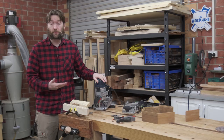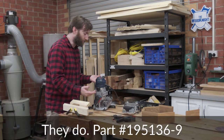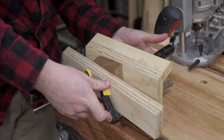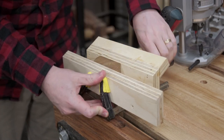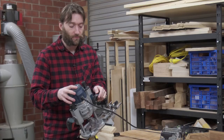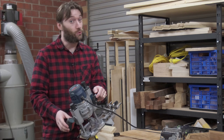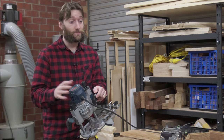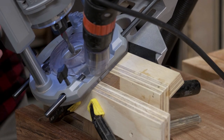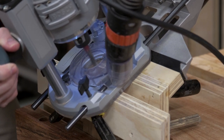You're going to want to use a plunge router — preferably a trim router, but my trim router doesn't have an edge guide and I'm not sure Makita even makes one for it. I've got the workpiece sandwiched between two simple plywood fences that have the same 30 degree angle cut on them, so the router is reasonably well supported. I'm using a 3/8 inch bit because that's what's in there — you'd probably want a quarter inch bit or smaller. If you're interested in this method, Mark Spagnuolo the Wood Whisperer recently did a video on complex joins without a domino and he's done a much better job of explaining it — I'll link to that. But this is the quick and dirty way to make a floating tenon on an angle when you don't have other tools.